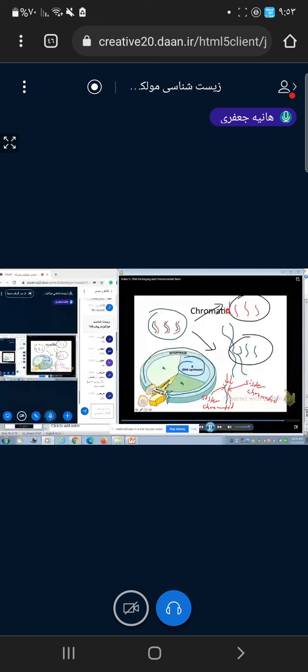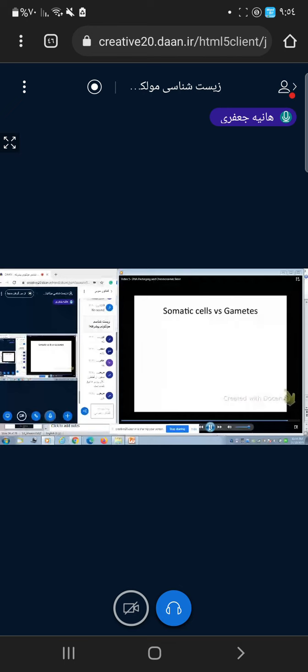So we will cover more on why chromatids are important when we talk about meiosis, and when we go over the exact steps of mitosis. With that said, I'm going to just leave you with one last word, and that's the difference between somatic cells and gametes. Somatic cells refer to just your general body cells. So most of your cells in your body are going to be somatic cells, and soma actually stands for body in the original language, and gametes actually stand for sex cells.